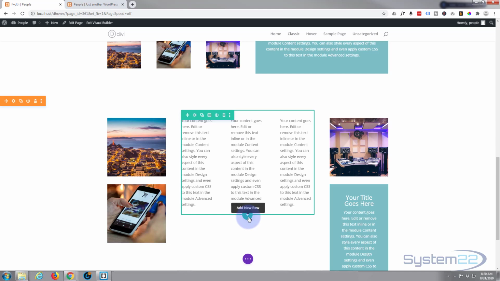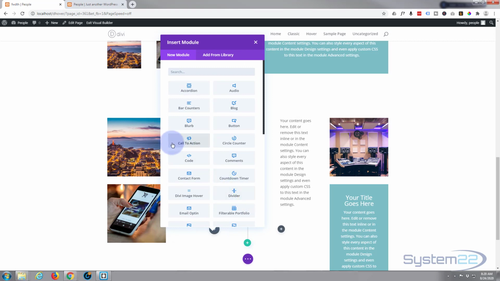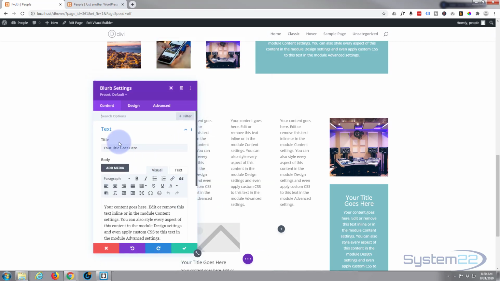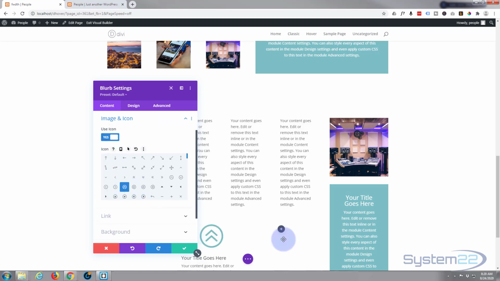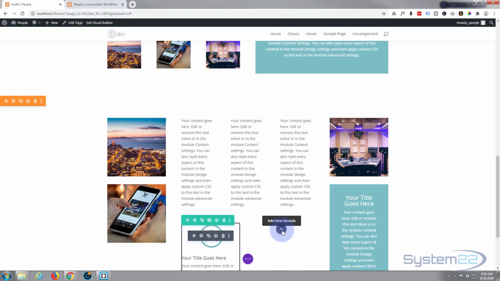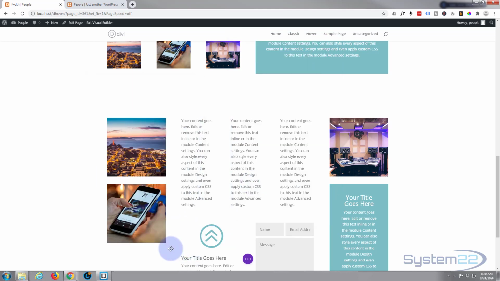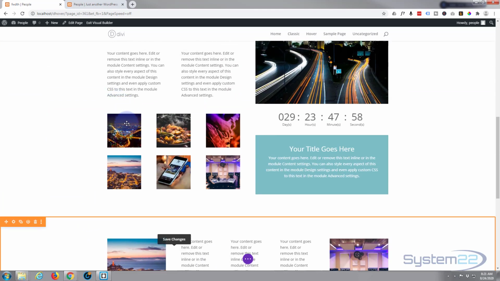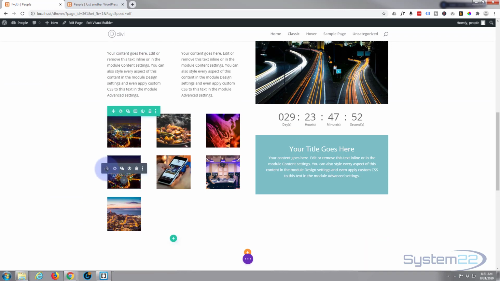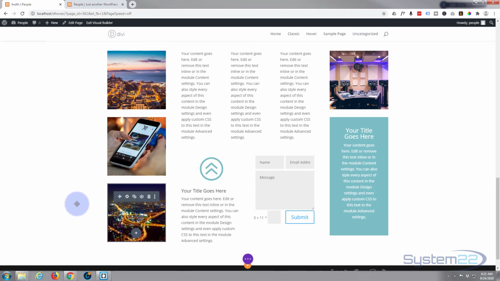Now we can add another little row if we want underneath here. And instead of having 3 columns, we can have 2 columns. Use an icon. And similar here. There we go. I'm just throwing these in. And now we could probably put another picture down the bottom there. Let's copy this one. And we'll just drag him down here. And there we go. Very quickly, we've got a sort of nice looking little grid here.